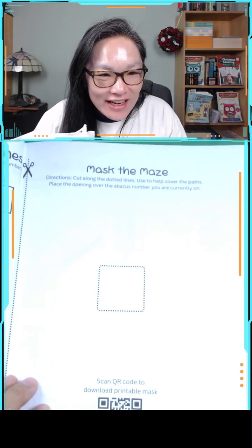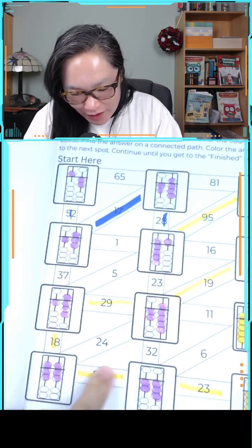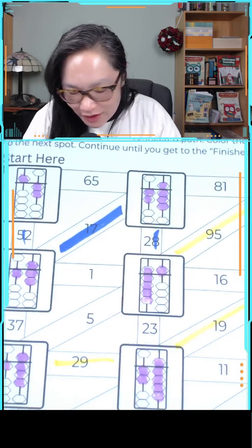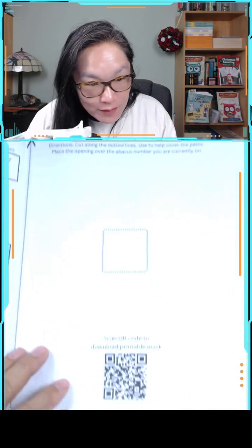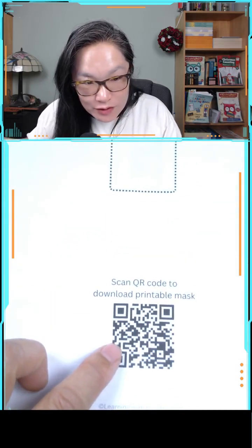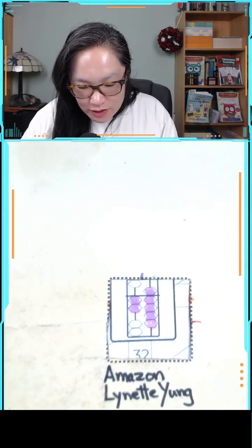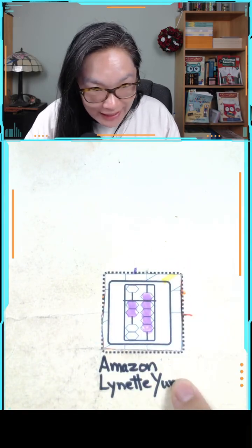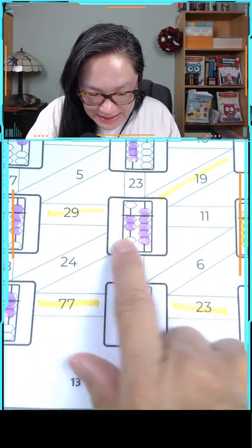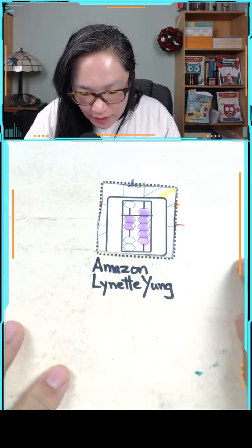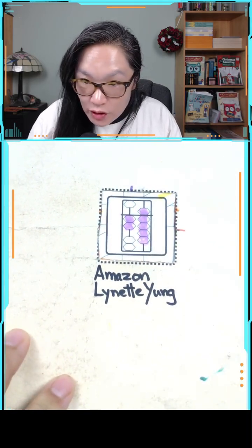So we have our next one. This is the maze, right? That's what we did. We were walking through our maze, but notice that you can actually see the answers. So that's why I give you the option for the mask maze. For the mask maze, you have the option to download it to have a thicker piece of paper. That's what I did here. The reason is because you want to cover the answers. The answers are on the paper, and it's easy to see what they are. So that's why I use the mask maze to help us not see the answers. So don't be cheating.